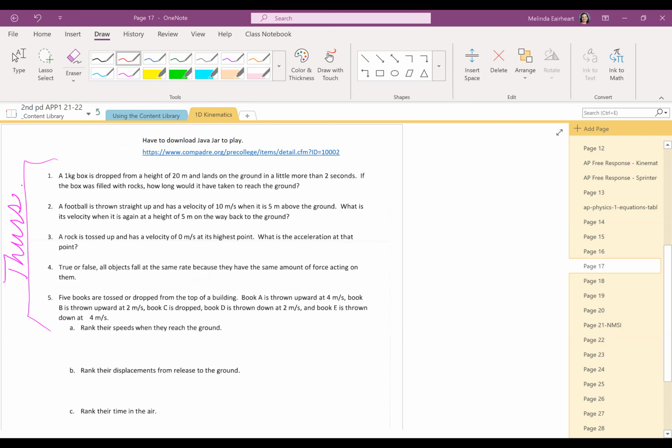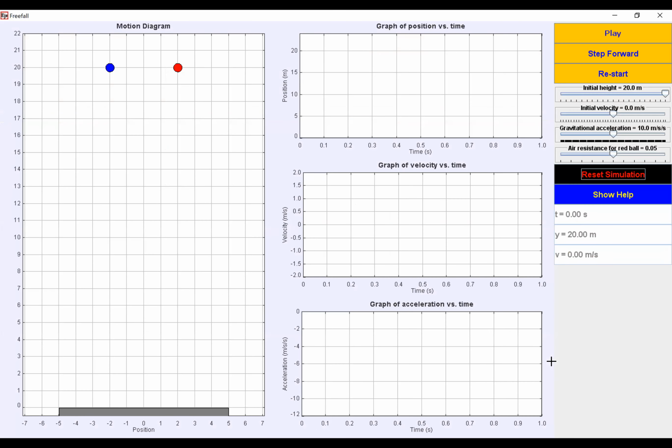But this one, and I looked yesterday, while my son was at gymnastics, I had my laptop and I searched freefall simulation. All that pulled up was 2D. It's hard to find a 1D freefall simulation. So this is the one, oh, you can't see it. Hold on. New share. So this is the one that I decided was my favorite for a couple reasons.